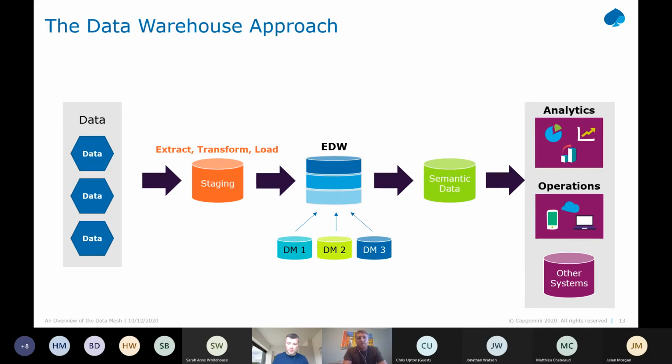EDW, by the way, is Enterprise Data Warehouse. The DM pieces are called data marts, and that might be a customer data mart where you specifically only want to access data about your customers or billing or whatever it may be. Now we pull data in there, we push it out to analytics, to operations, to other systems. Sometimes you might have more than one data warehouse in an environment as well.